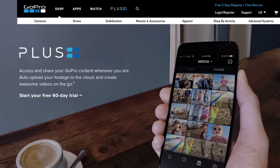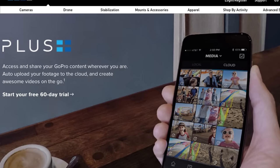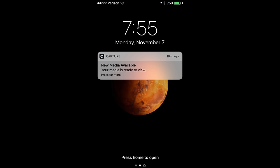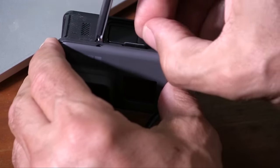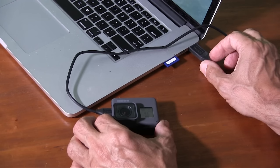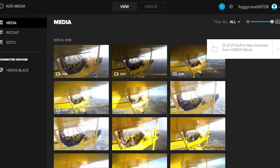When you're shooting video, workflow and file transfer is a big part of the process, and for that the Hero 5 has two options. It has cloud capability that transfers files automatically when the camera is in range of a wireless network — you can then retrieve and edit them in GoPro's Quick editing app. However, the camera has to be plugged in and fully charged for the cloud transfer to happen, and GoPro charges five dollars a month for the cloud service. The other option is moving files via USB hardwire, but GoPro cameras don't work as mass storage devices, so you either remove the card or use GoPro's dedicated utility. This works well enough but it's not my preferred way of moving media — I like to see the actual files and put them right in the directory where I want them.